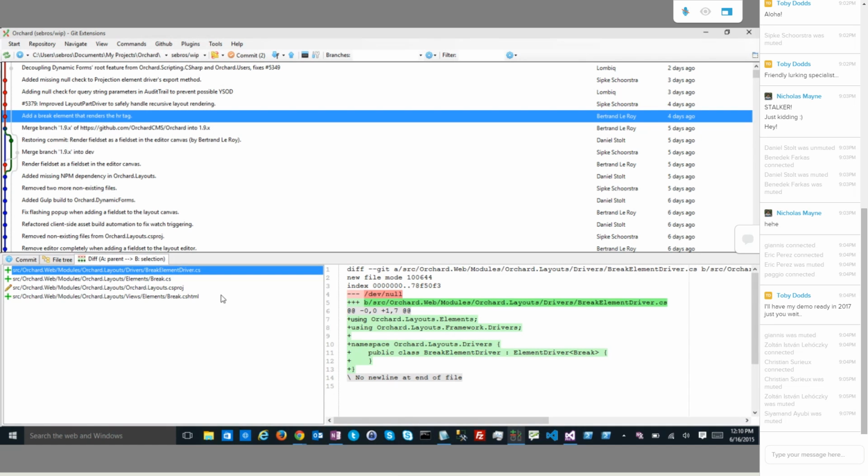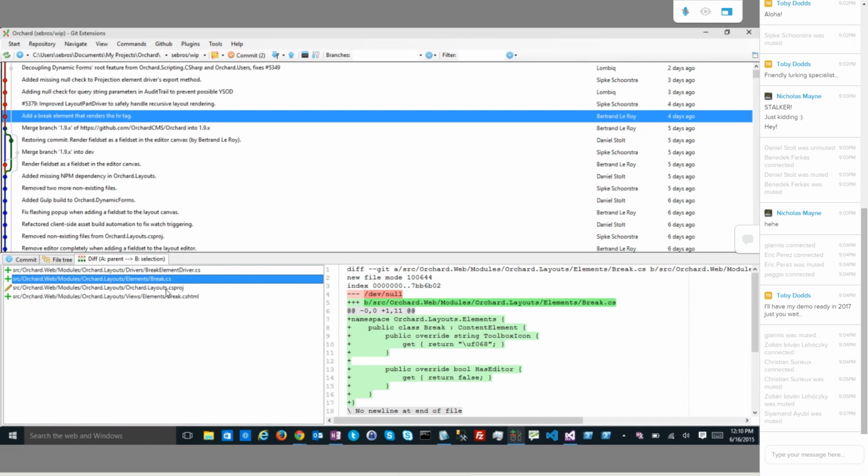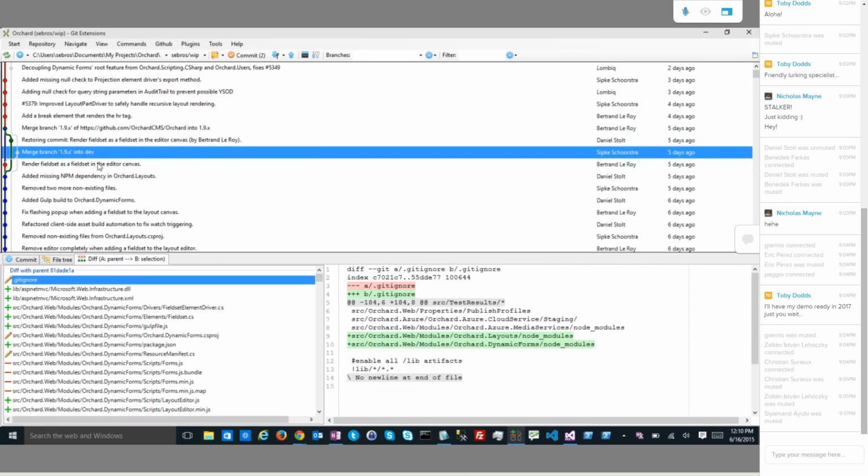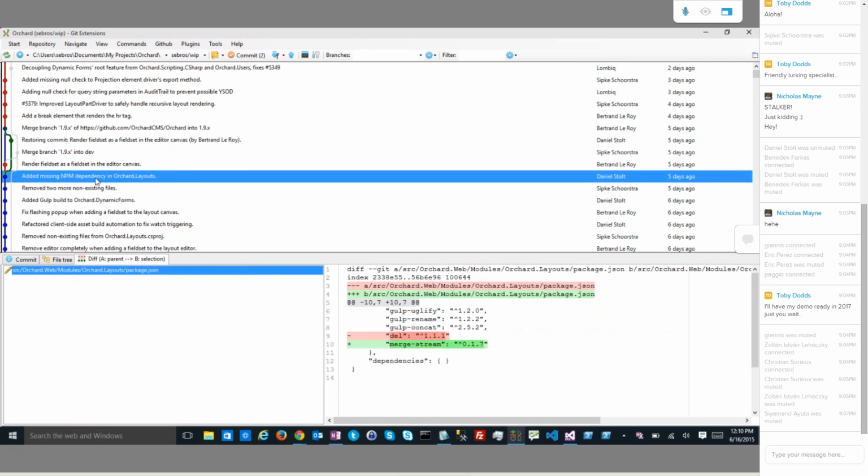So are we using NuGet in some instances now? Sorry? When I see a packages file, are we using NuGet? Nope. It's npm, I assume. Okay. I just see a packages file, that's why I asked. Where? Keep going down. It's not a NuGet package file.